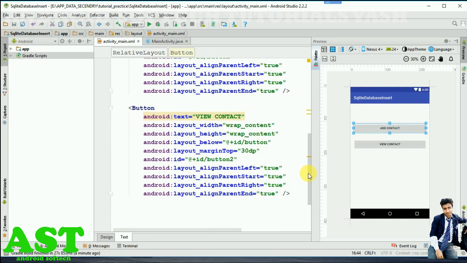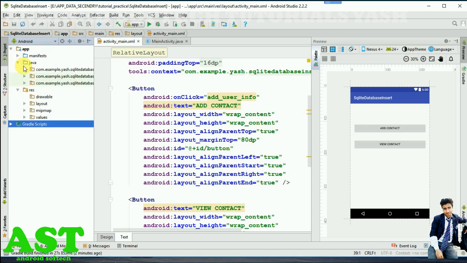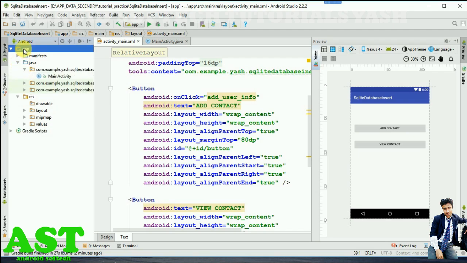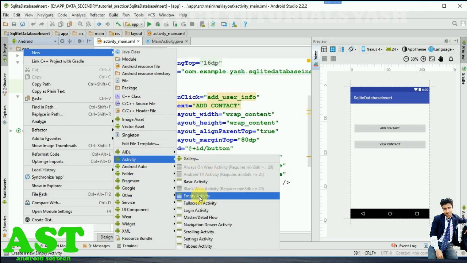Now we will create another activity for adding the information. Let us first open our Java files, right click here, click new, new activity, empty activity.